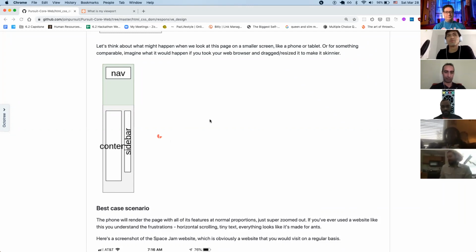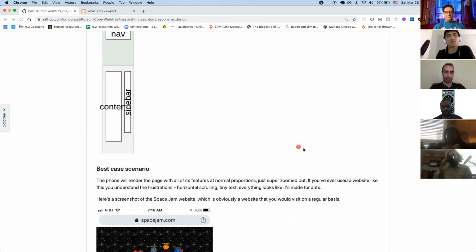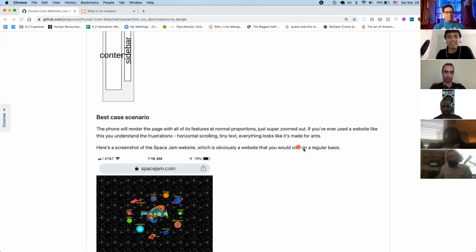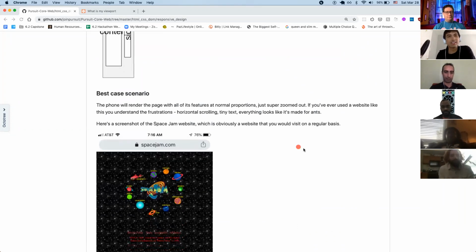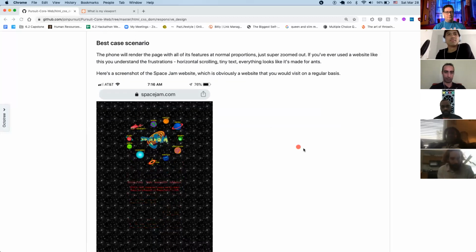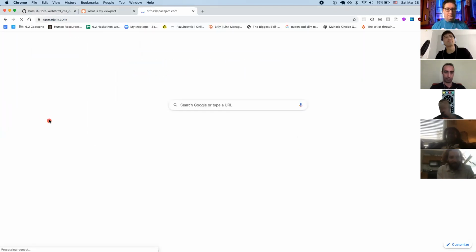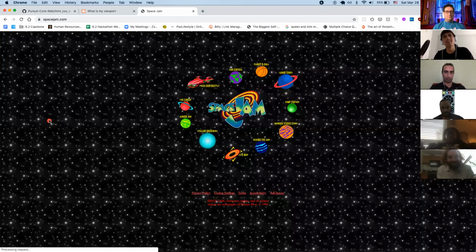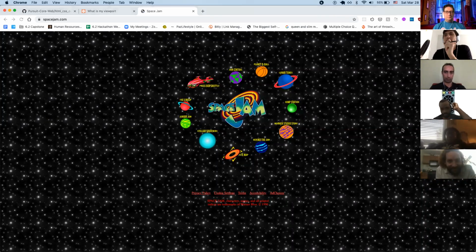Now, when we shrink a website, there are sort of two scenarios, but neither of them is actually great. The first scenario, we have an example here, spacejam.com. Let me go to spacejam.com here. This is what I get at full width.